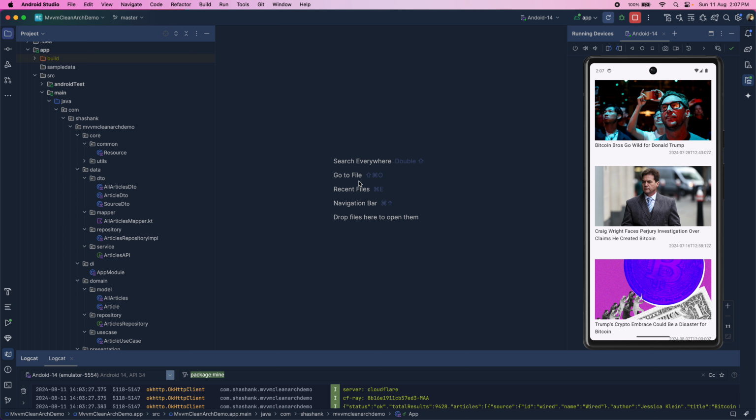I hope you will like the video, and I hope I have made this tutorial easy. I've made this explanation straightforward so that you can focus more on the pattern side, not on the hardcore development which I've done, like creating multiple screens, splash screen, navigating and stuff. I have not focused on that. I focused on the core thing, which was to make you understand the clean architecture pattern and what different layers it contains and how to make use of it.